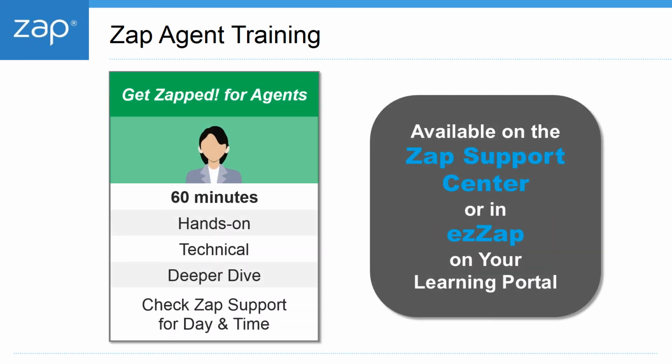The learning doesn't have to stop here. One of the best ways to learn Zap is through one of our live webinars offered to agents. When you're ready to dive deeper, we have the Get Zapped series of live webinars, where we have you do hands-on exercises and learn the details of using the features to drive more business to you. You can sign up for one or all within each series. And if you don't make it, don't worry. The recordings are listed on the same page you sign up along with the course materials.